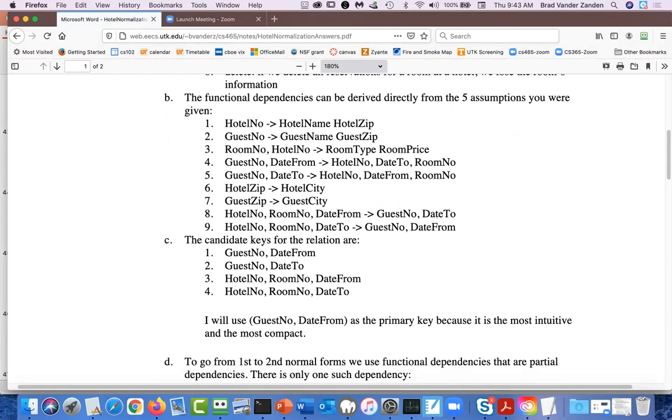So this right here, what you see here, this just all gives me everything. And actually I did say hotel zip determines hotel city and guest zip determines guest city here. So I did temporarily make those separate functional dependencies.